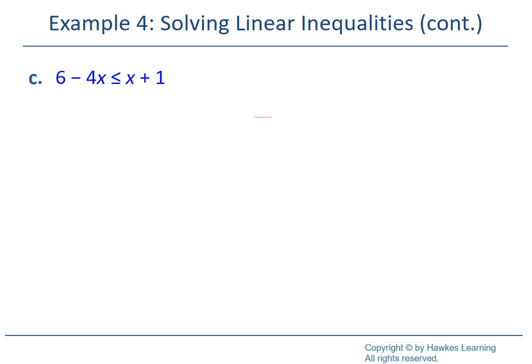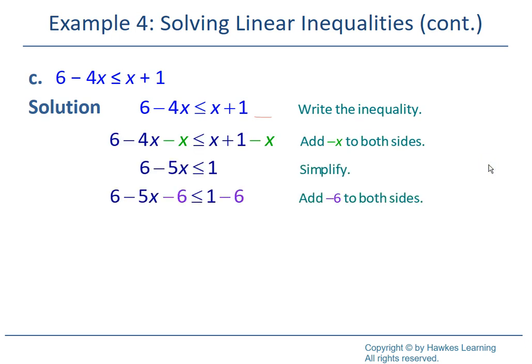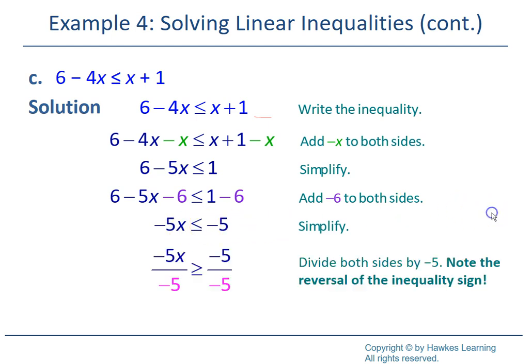All right, let's see what they've done here. Good, because they're doing it this way as well. Now, in order to get a positive 1 here, I have to divide by a negative. Now, when I do, notice what they've done. Here it was less than. They reverse the direction of the inequality sign. So you can put a little star in your notes to indicate that.